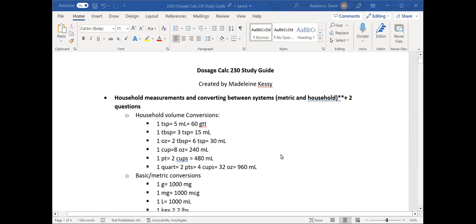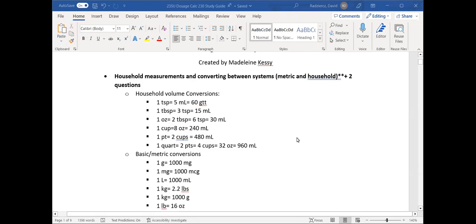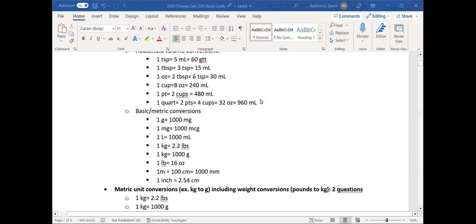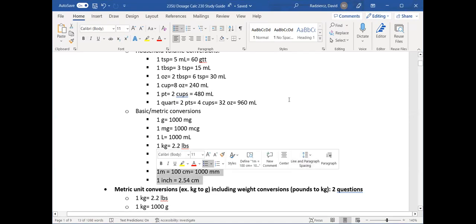So you've already gone through and you've already taken a couple of these dosage calc tests, and it's just another one to take. As a reminder, these are some of the conversion factors you need to know off the top of your head. They won't be given to you, so you do need to know. I will say that I've never seen any of the nursing classes do any of the centimeters, millimeters, and things like that, but they're there. Just as a review, I've not seen going from inches to centimeters. I think you see that a lot in your ATI, but not on your dosage calc test.